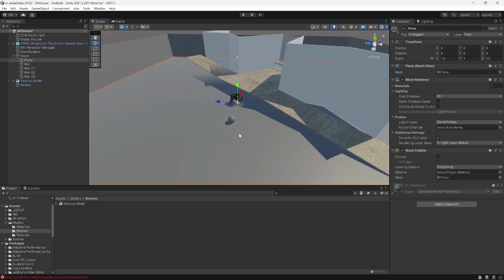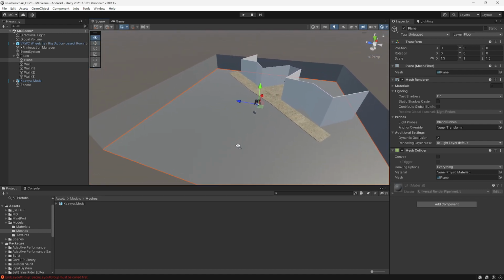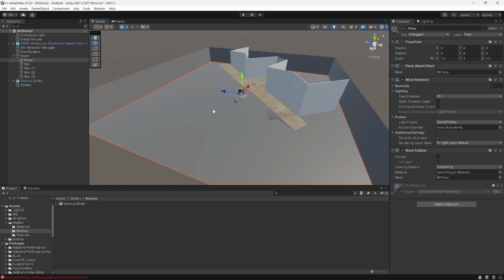All right, so all set actually for the simulation. So make sure that the geometry you ride on is on the layer floor, has a mesh collider, and all the other individual geometries where you want to have collision detection have a mesh collider as well. They don't need to be on the layer floor, which would throw off the simulation. So just here, this plane is on the layer floor, so we can ride on that plane, and this ramp geometry.